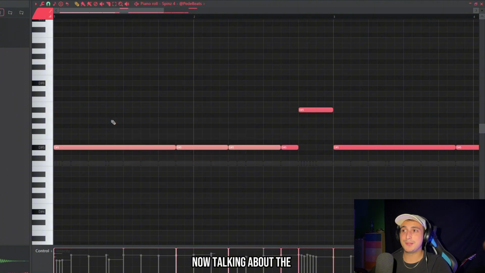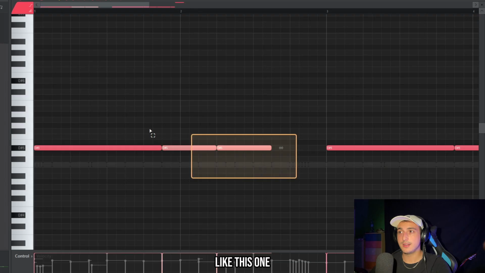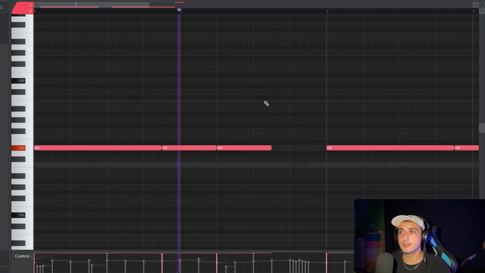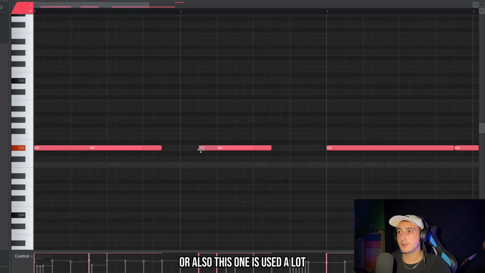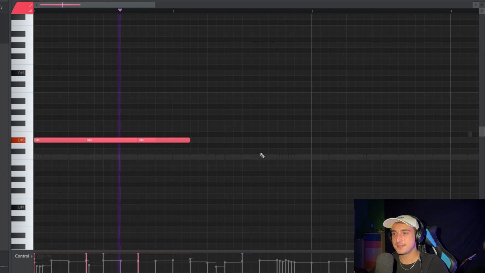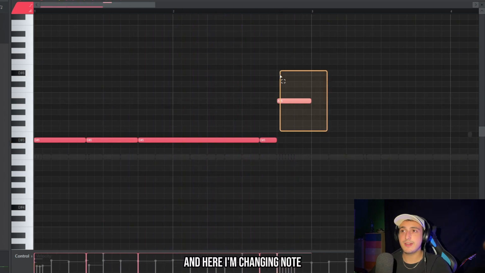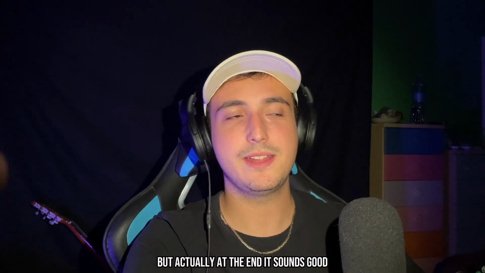Now, talking about the 808 patterns. There are some common ones that are always used, like this one. Or also this one is used a lot. So yeah, let's use it. And here I'm changing note, but actually at the end it sounds good.